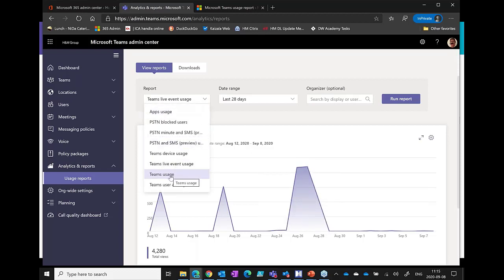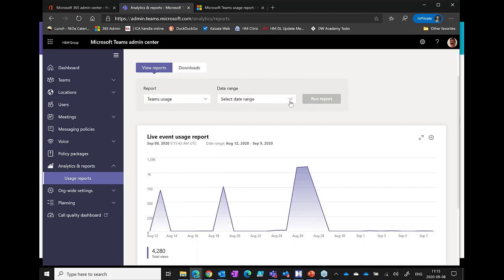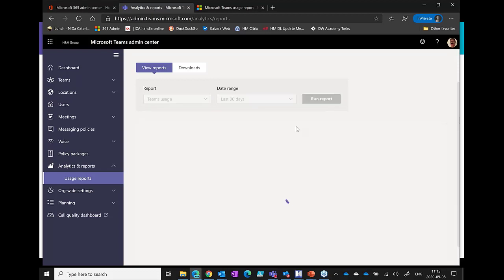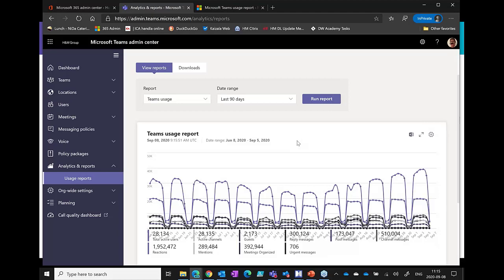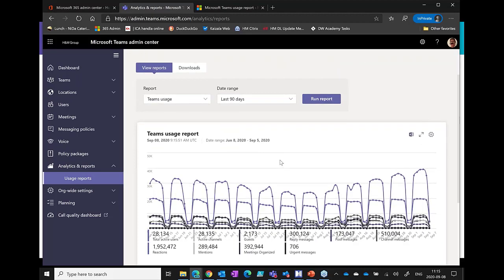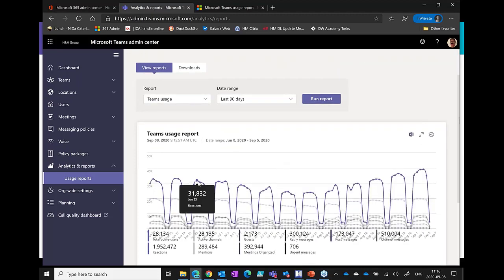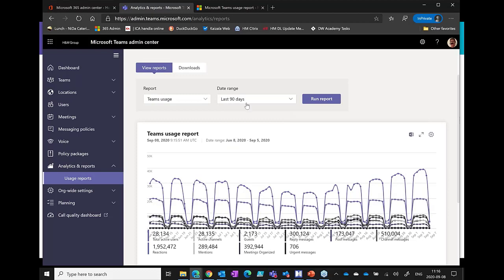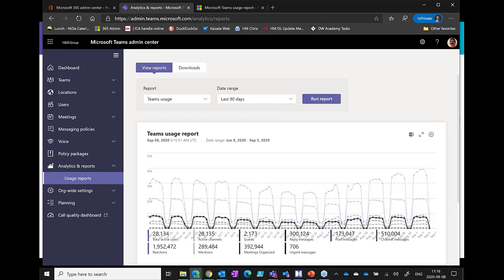Then we come to something even more interesting. You remember what I had in the PowerPoint slide? I said you can list the teams, but only up to 90 days. This is what you use. So if you say, I want to see all the teams used in the last 90 days, then I will have this view. And then there is information at the bottom, but I'm not going to show you that. But then I can see the complete number of teams that has been used in 90 days is listed here.